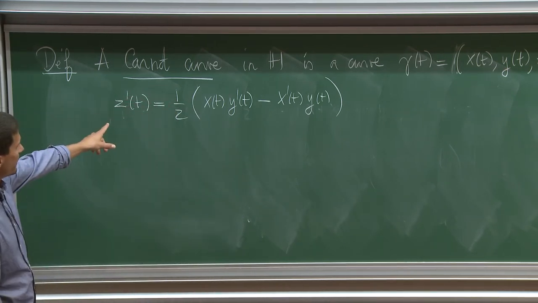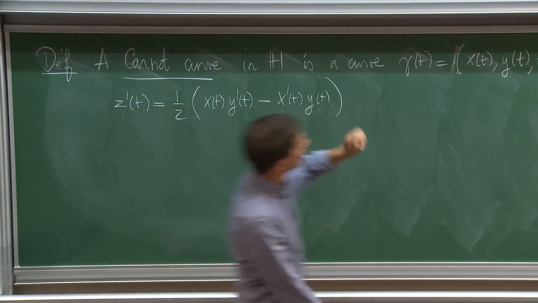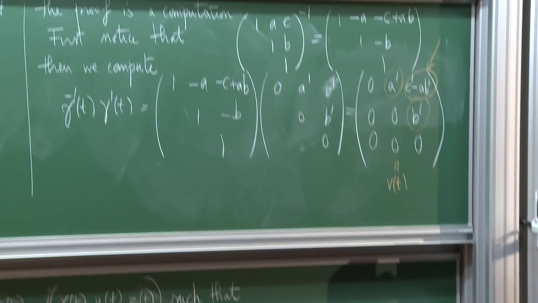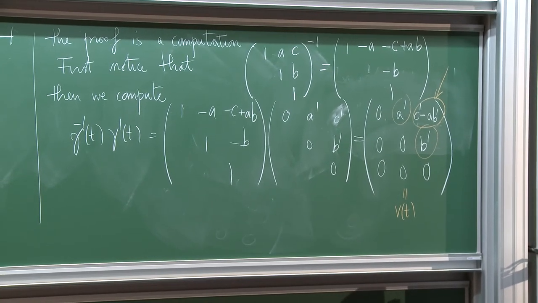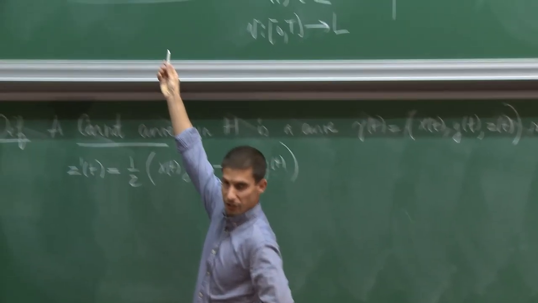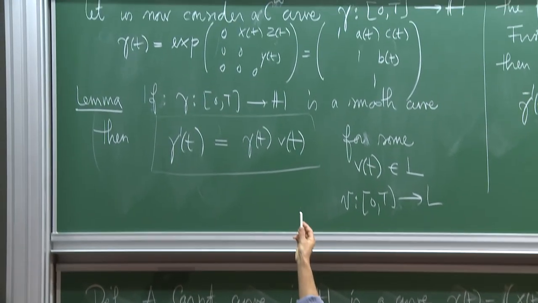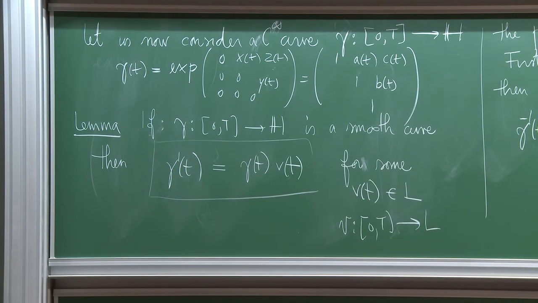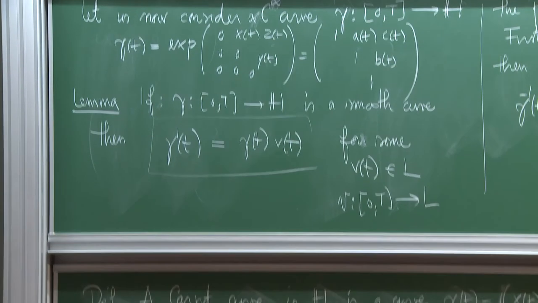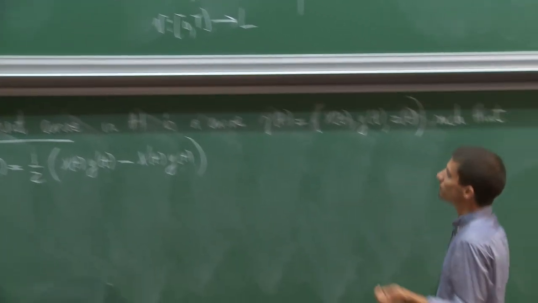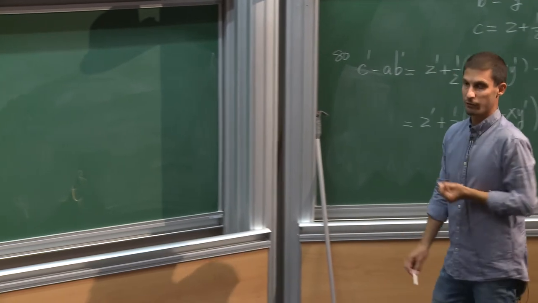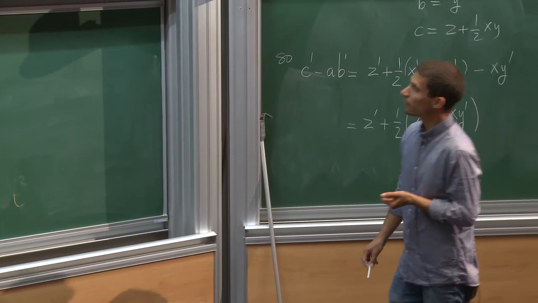Okay, so what does it mean here? You have to think, as I've said, in terms of the previous lemma, which is saying an arbitrary curve in H is a curve for which I can specify the V. The V has three entries, okay? If I kill one of the three, I will just have two entries, so two controls in the spirit of the previous example.